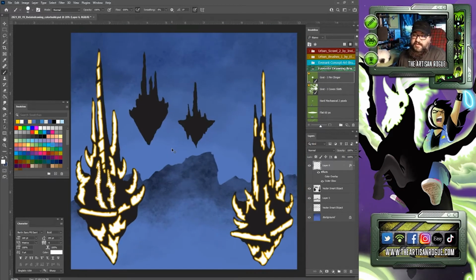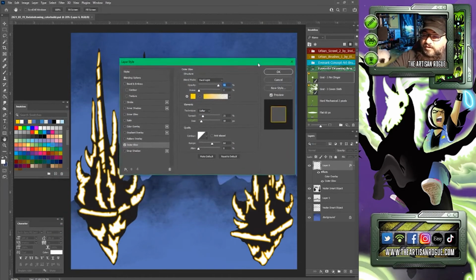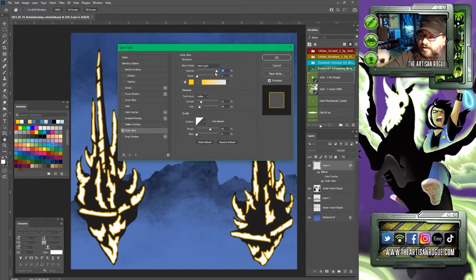All right, so let me zoom out on this. Oh yeah, I'm liking that quite a bit. Okay, so see, those are looking good. They look like they're kind of on fire, kind of glowy. That's cool. I'm really digging that. That's way better than I thought it was going to be. But at the same time, while I have the opportunity, I'm going to go ahead and save. And while I have the opportunity, I'm going to go ahead and mess with the overall look here and just see. Okay, so it's currently at 93%.